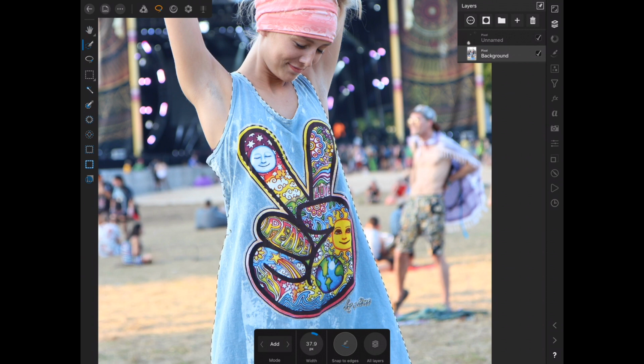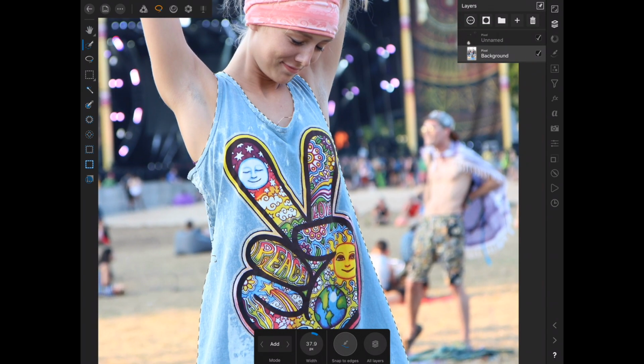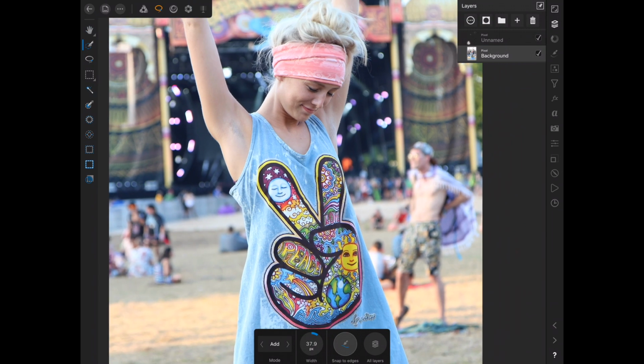Okay, it didn't happen, but I'm going to do it just real quick just to show you. Let me get some of these little things out of here. Okay. So if I would have went up into there a little bit, all you got to do is go back down to subtract, and bam, it is that simple.